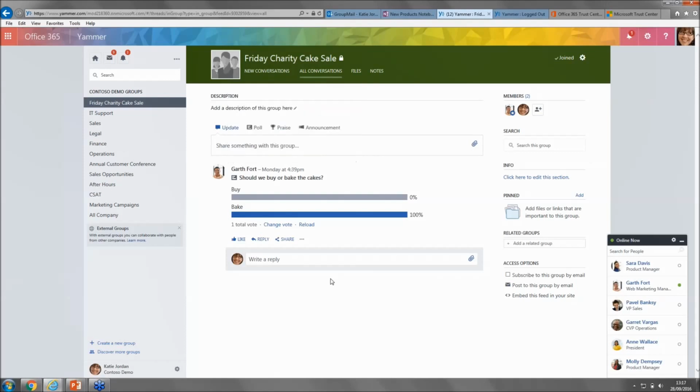They've got the facility to do polls, invite people, or close it down more. So really just opening up the conversation across the organization and keeping that information outside of the inboxes, allowing them to be more focused on what they need to do. I hope that gives you a good flavor of the different features that are now available that make Office 365 a really compelling solution over the standalone products it was in the past.